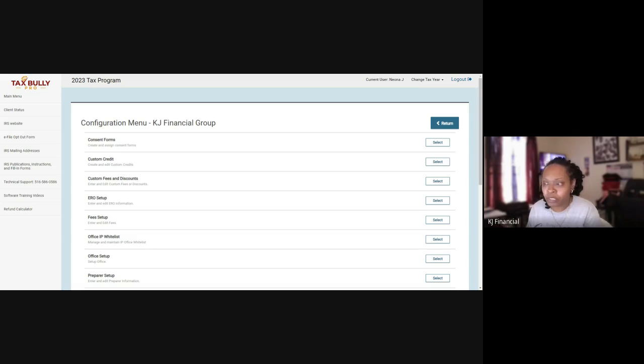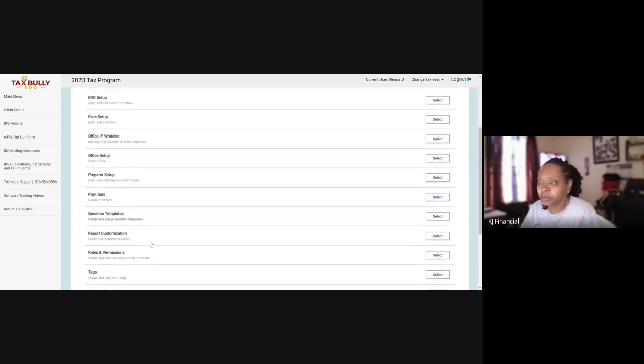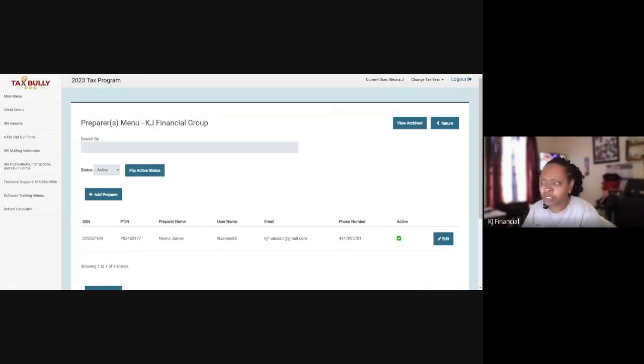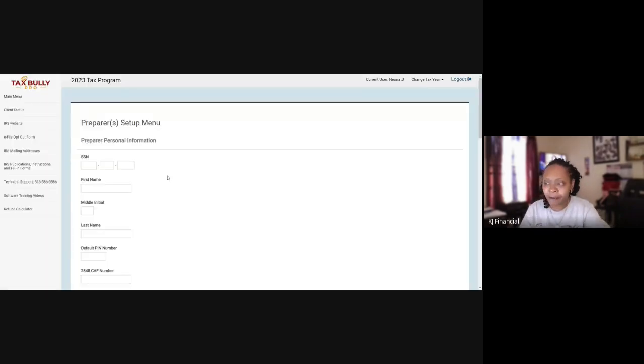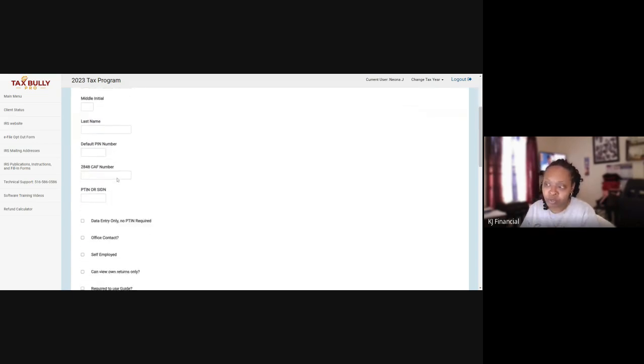So of course it looks just like the regular tax software because that's what it is. It just has the logo on it, and then it gives you other choices other than what you're used to, like submit, start return, and all those other things. All right, so when you put your preparers in, I'll show y'all how I have my intake form done. That way, when you come in here to put your preparers in, all you gotta do is go straight down the line.